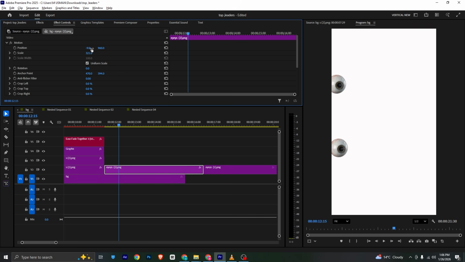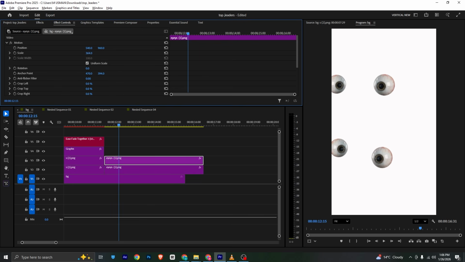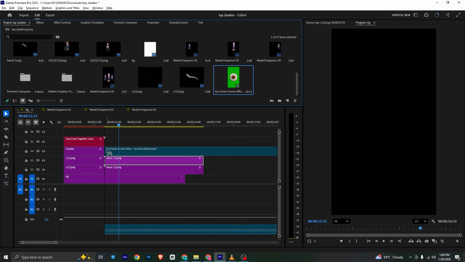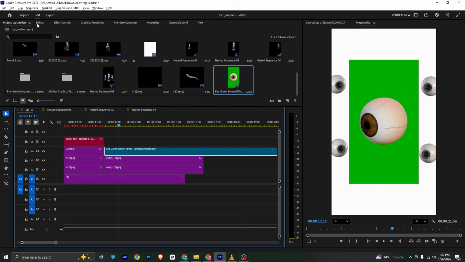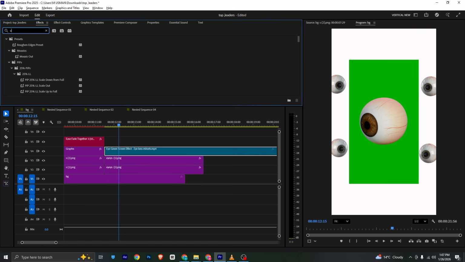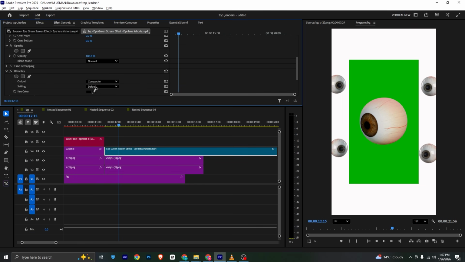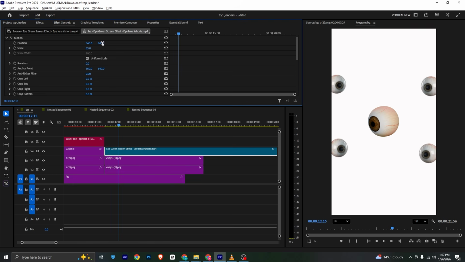I will first set up the whole frame. I will bring this here and make this bigger right here, and make it like this. Then we have this eyeball green screen. I will bring this to the timeline and unlink this right here. From here I will go to Effects and search for Ultra Key to remove this background, then go to Effect Controls, select the dropper tool, and make it like this. Using scale, I can move it to the middle, so it will be moving like this.